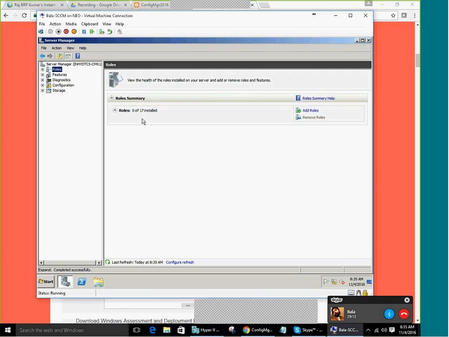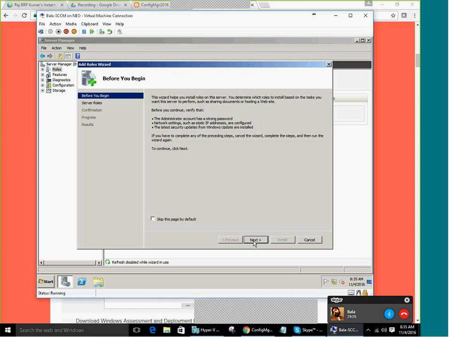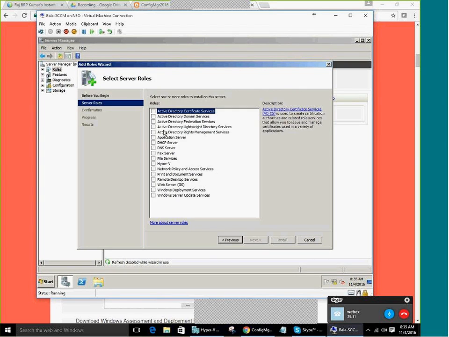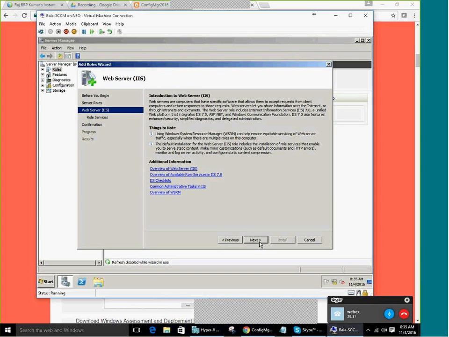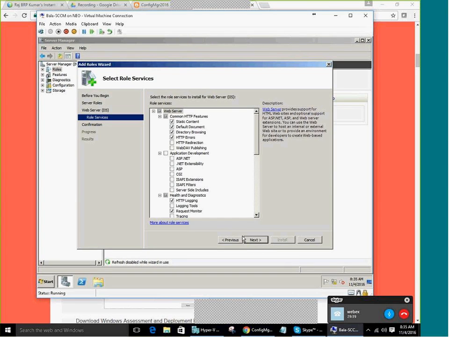It will fetch and refresh. Whatever roles are installed, it will list here how many roles got installed. In this case, 0. We want to install one of the roles. If you don't like this wizard and want to skip it, you can skip with this. Next would be IIS, for example. Okay, got it. Next. Okay, next.